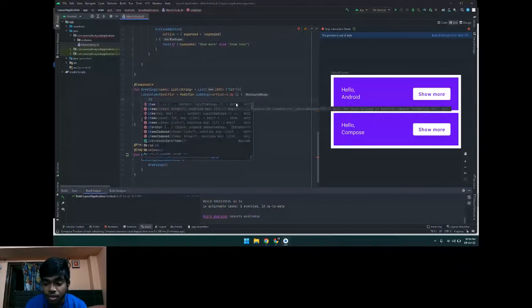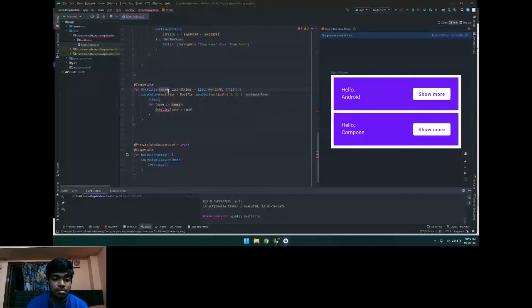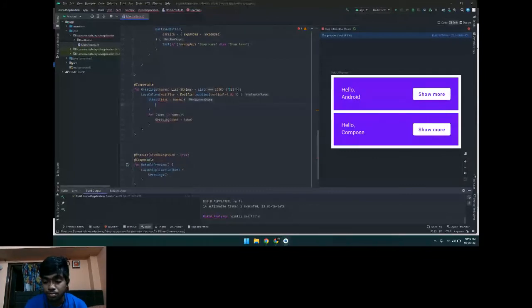In items we can pass in the list. What do we have here? We have the list of names, so we can pass the list of names as the parameter: items equals names. We can just map these names in the list view.